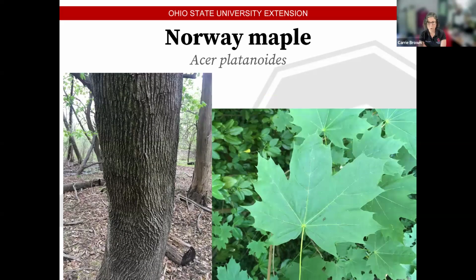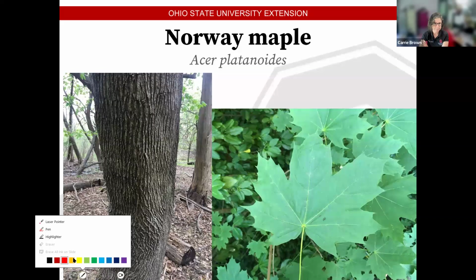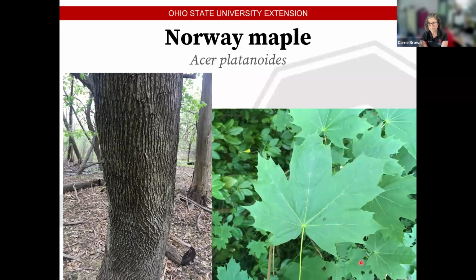The leaves are very wide, and like we talked about on that other slide, they can have more lobes than a sugar maple. So 1, 2, 3, 4, 5, 6, 7. Of course, when we're identifying anything, it's always good practice to look at multiple specimens. But I think the wideness of that leaf, the fact that it's broader than it is long, is pretty distinctive for Norway maple, especially in comparison to some of our native maple species.